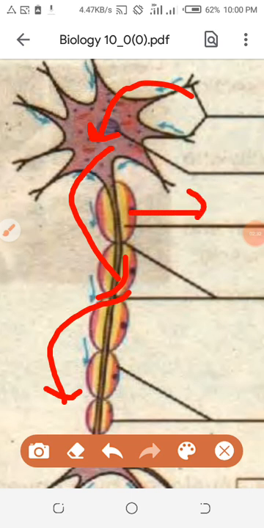a cover came which is insulated. I am not going into much detail about the myelin sheath, but I will tell you, the neuron is such a lengthy cell that it needs nutrition, particles which will feed the neuron for metabolic activity, so that the neuron will produce current, meaning energy will be converted into electric current or nerve impulse. How will you understand that energy is required? Because of the sodium pumps and potassium pumps.